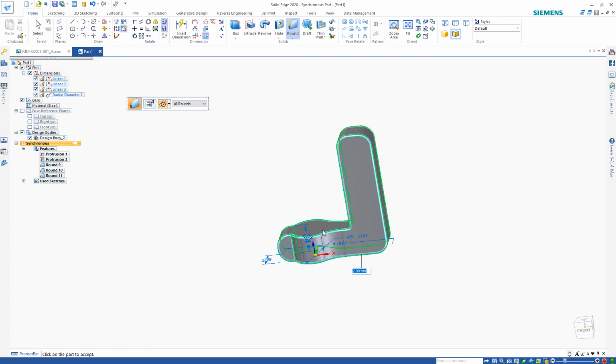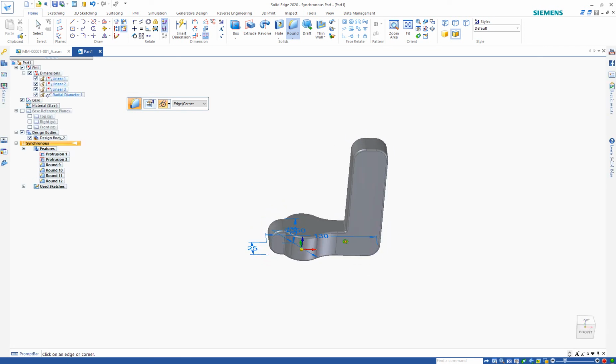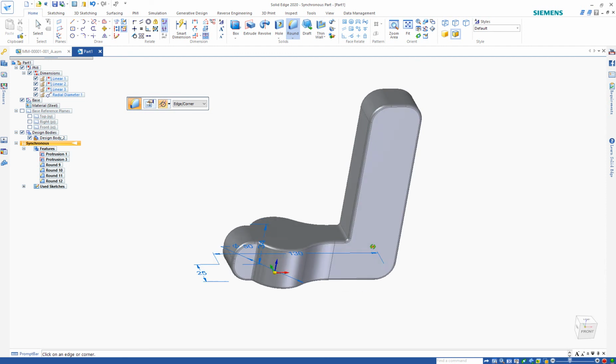If you're not sure what a good number is for your rounds, you can put in a number. For example, I put in 1 and want to see if it's good. I can click tab instead of hitting enter to confirm. Hitting tab gives you a preview of the dimension you just put in. So 1 is too small, 2 looks good. When you feel it's good, you can press enter to accept. Alright, all the rounds are done.